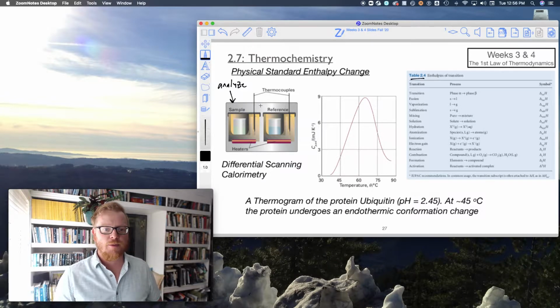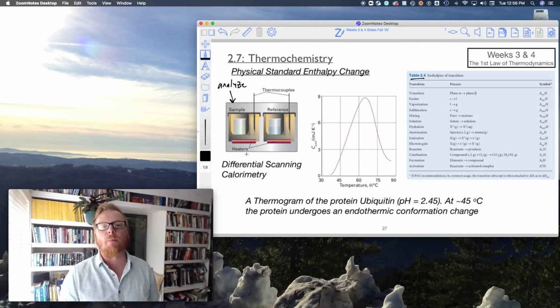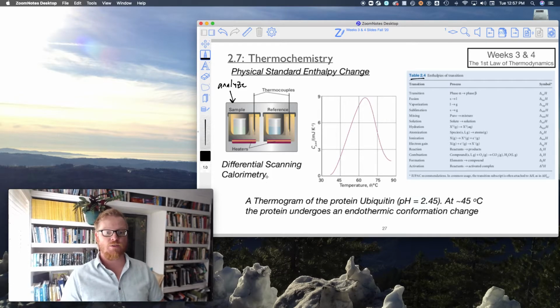So you have thermocouples in both chambers, and heat is applied to both chambers. If you've designed this experiment correctly, then equal amounts of heat are applied to both chambers. You monitor the temperature, and you also monitor how much power or current you are applying to these heaters. Of course, that needs to get converted into energy. You actually use electricity to make these things get hot, but part of the complication of the device is you have to know how to convert that applied power into actual heat, into how many joules you're giving to the material.